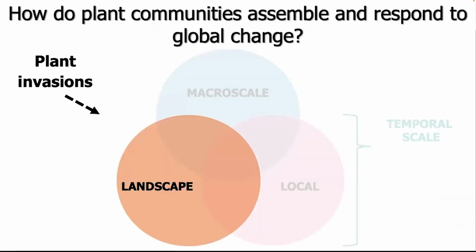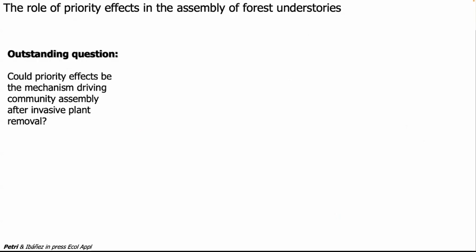So moving forward to our second case, the landscape. Broadening up instead of one single site, I'm going to show you a few sites in which this research project was performed. So really, I'm thinking about mechanisms of community assembly. I'm testing one particular mechanism, priority effects: if once we remove the invasive species, priority effects would be in place. And I'm going to explain what I mean by that.